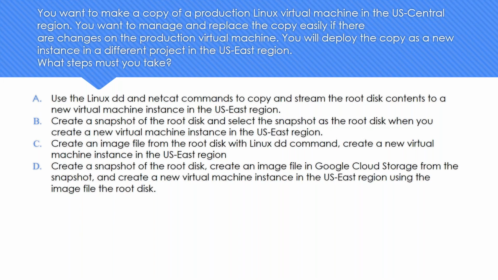But the most important thing here is stream. The word stream is going to be the important thing. Stream the root disk content to a new virtual machine. Streaming is always going to be expensive, and your network egress cost is going to increase because you're streaming that. So only because of that option, even though I have not explored the dd command and netcat, that word stream catches my eye, saying that at least this looks like a little expensive option. There could have been easy options which we can leverage. So option A, I'll just park it for now.